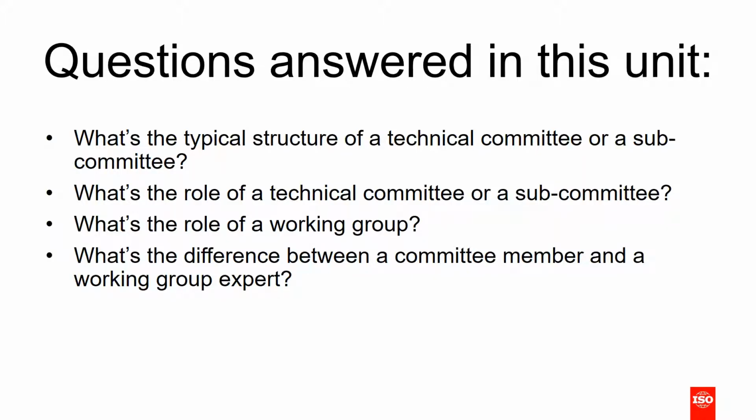So the questions answered in this unit are the following. What's the typical structure of a technical committee or a subcommittee? What's the role of a technical committee or subcommittee? What's the role of a working group? And what's the difference between a committee member and a working group expert? So keywords coming out of this slide are technical committee, subcommittee, working group, and hopefully at the end of this unit, you will understand what each represent.